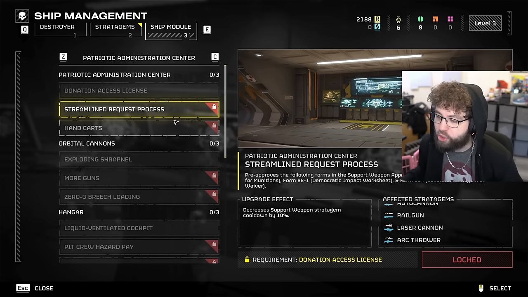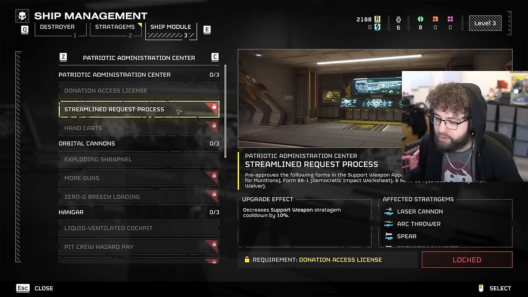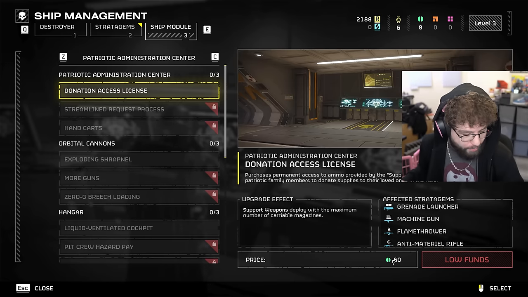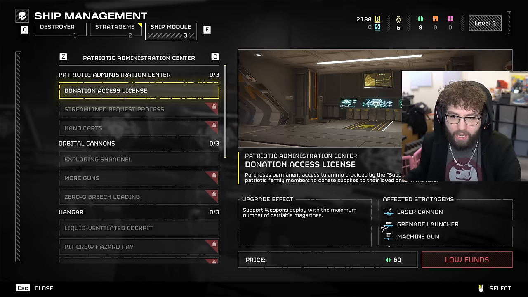Oh, it gives you different stratagems by doing this. Yeah, I definitely want that railgun. The railgun is insane. It's definitely the best one that I've used. Required donation access license. Where do you get that from? I need... Oh, okay. It's for module stuff. Okay, that makes way more sense. Okay, I finally found it. I get it now. I assume that all of those ended up using the same kind of currency, but they don't.